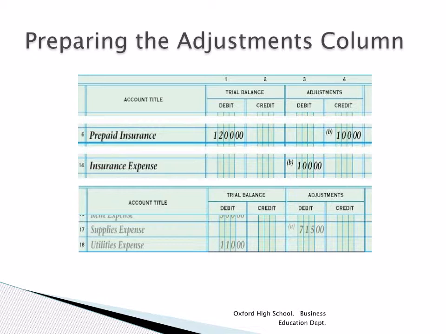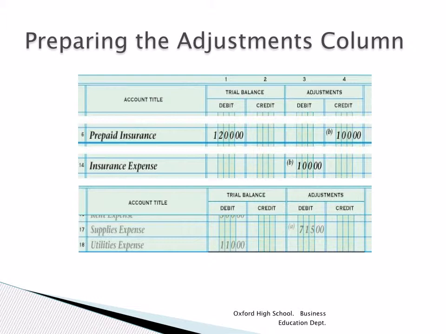Let's take a look at prepaid insurance and insurance, those accounts. Now, prepaid insurance has another account that it's connected to, that's insurance expense. Supplies has another account that it's connected to, and that's supplies expense. Although at the bottom, what you see is supplies expense and you don't see supplies. Now, I want you to simply focus on what you see at the top. Do not notice the bottom part, but just the top part that shows prepaid insurance.